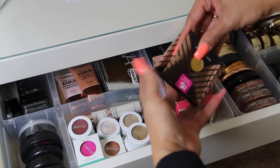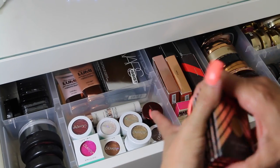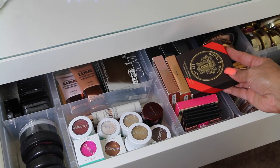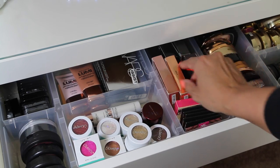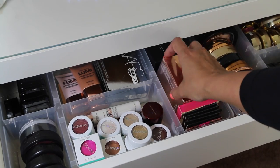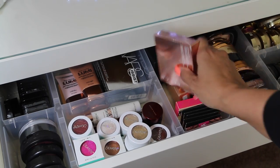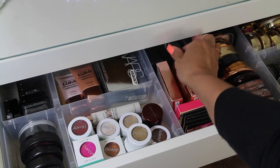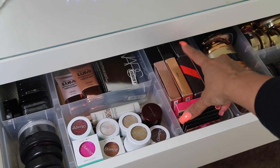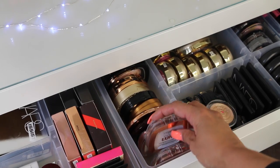Over here, I have all of my Makeup Geek Eyeshadows — my foil eyeshadows, which I haven't placed in a palette yet. Right here, I have the Maryluminizer by The Balm, a Bobbi Brown Highlight in Bronze Glow, the Becca Champagne Pop Highlighter, the Becca Shimmery Blush in Copper, a MAC Blush pack, the Makeup Forever Pro Sculpting Duo, and Opal by Becca. I keep them in boxes because I like everything in boxes. Right here, I also have all of my L'Oreal True Match Lumi Powder Glow Illuminators.